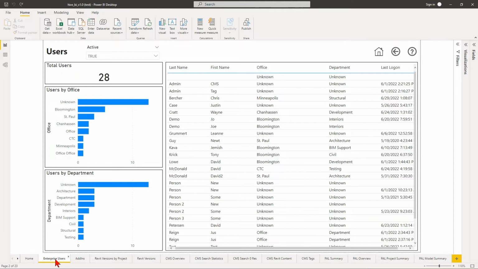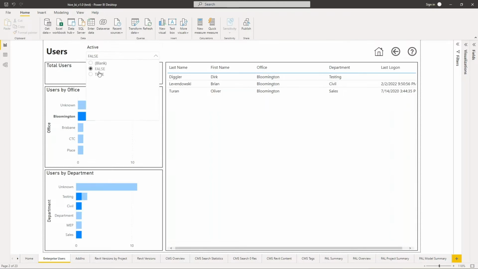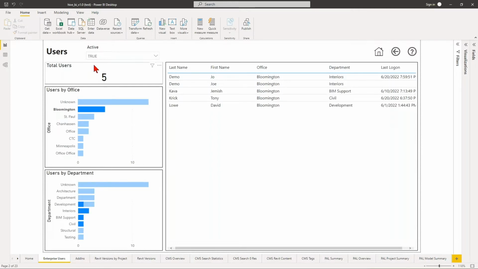If I go here to my enterprise users, for example, if I want to know more about the users themselves, live inside of the HIVE portal, you can know some of this stuff, but sometimes it's easier if you can just filter for some of this. So maybe I want to know all of my users who are in the Bloomington office. In Power BI, I can simply click on Bloomington and understand how they're broken apart by department down here, how many total users I have, who they are, and some of their information. Maybe I wanted to know about some of the disabled users, those not disabled physically, but disabled in the system so that they can't actually access it, right? So I can start to filter for them as well if I really wanted to. But with this, I get a better picture of what's going on.